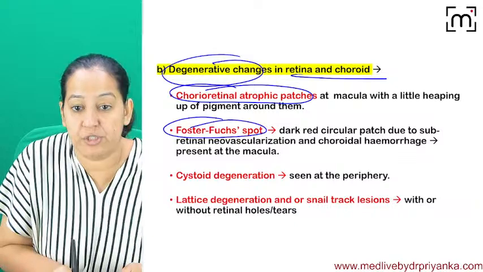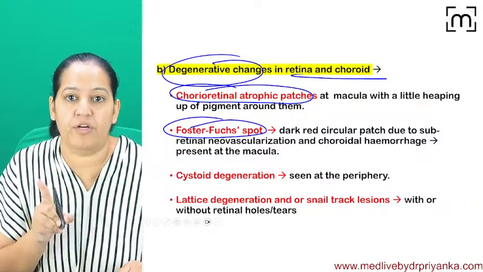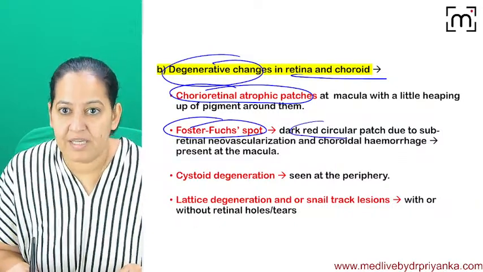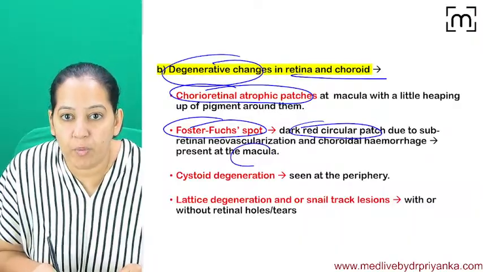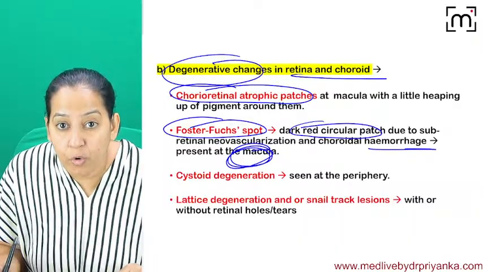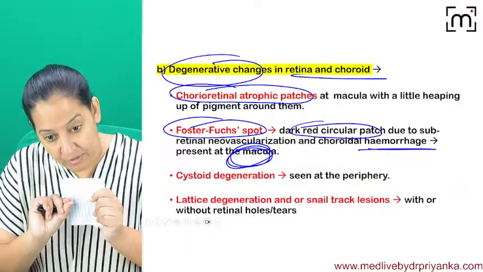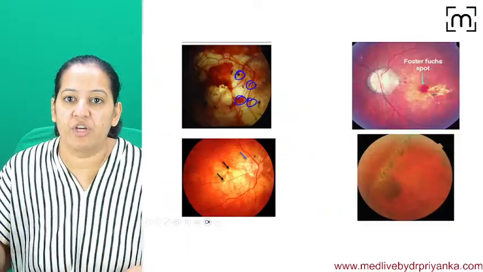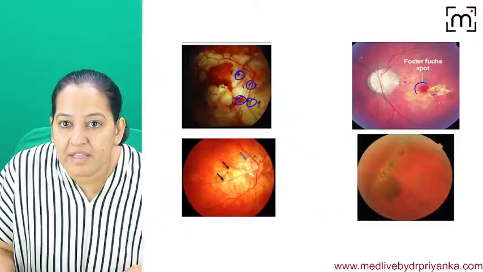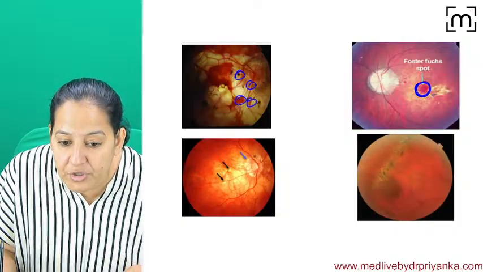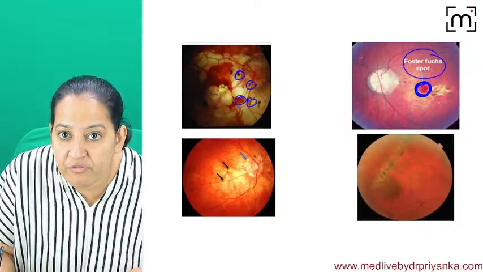Second, posture push spot, a very catchy word and an important MCQ. It's a dark circular patch which is formed over the macula. It is due to choroidal hemorrhage. If you are stretching the choroid, inside the choroid at the macula, hemorrhage occurs, and that is known as posture push spot. Can you see this one? In the macula, there is hemorrhage in the choroid, and this is known as posture push spot.